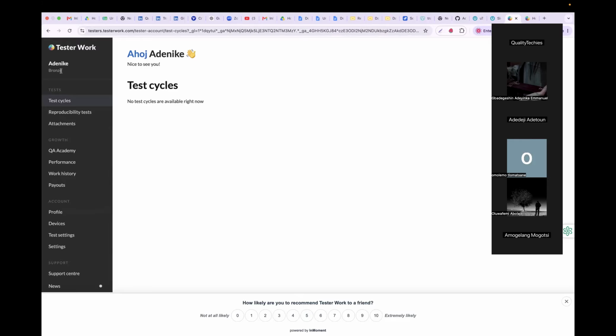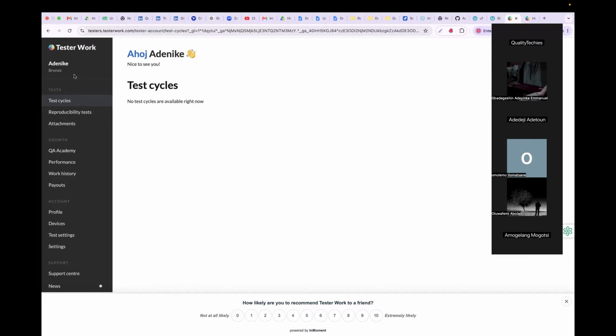When you start joining the test runs, logging defects and executing test cases, such projects can come in the form of test case execution, or joining a usability test to identify bugs. So it's in two forms. You get paid for every step of a test case that you execute.